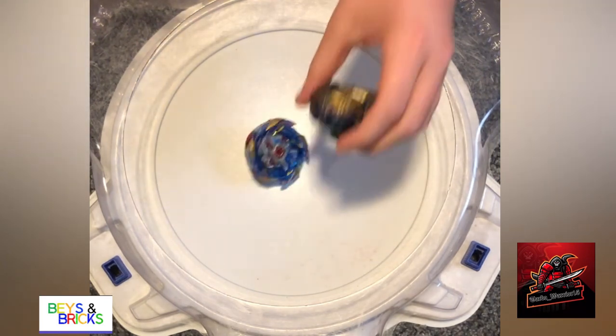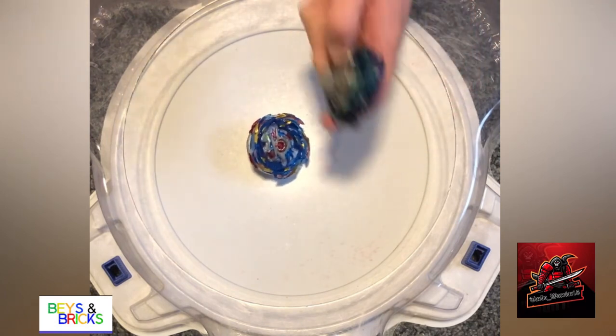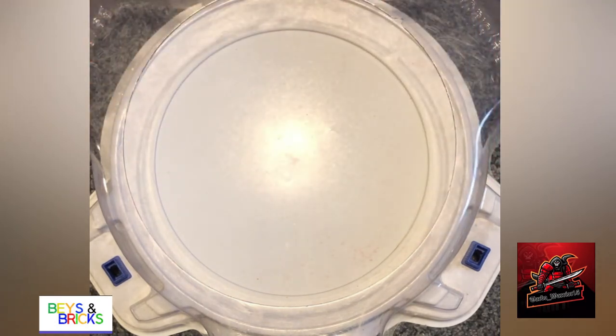Alright, and there's 5-0. Mirage Fafnir just entirely destroying the other bays from baysandbricks.com.